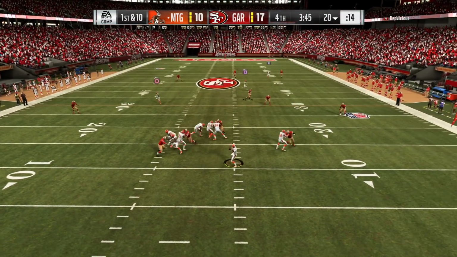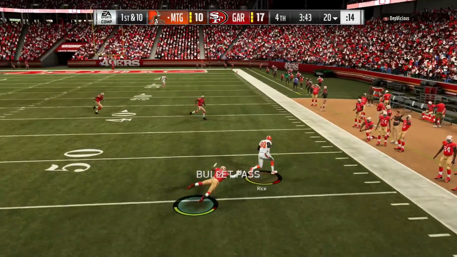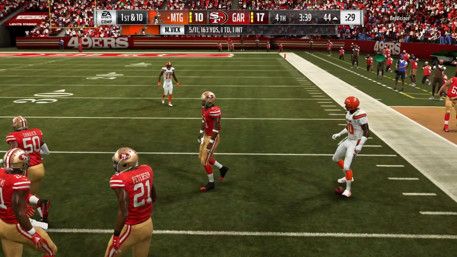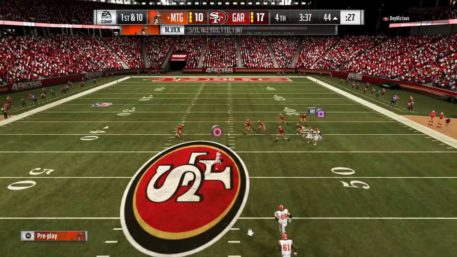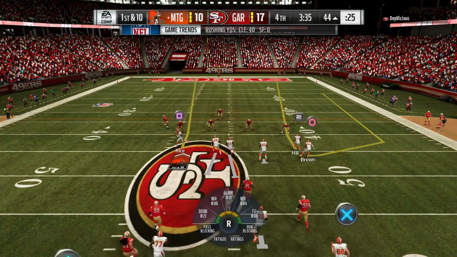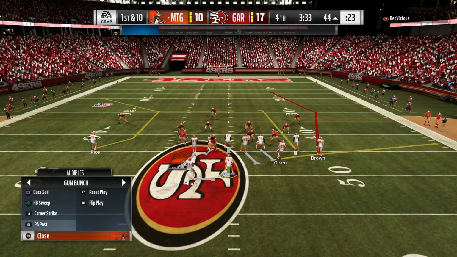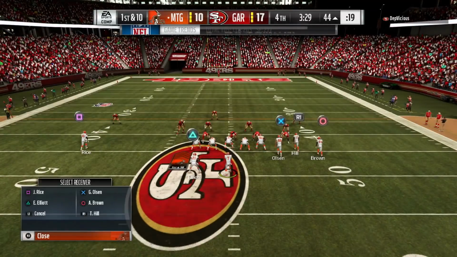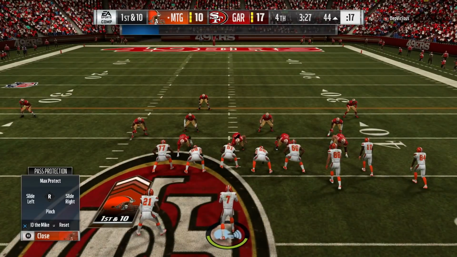Come on, man. Wide open. Jerry Rice. Let's go, Rice. Come on, Rice. Oh, don't fumble. Don't fumble. Thank you. Come on, we're going to hurry up, man. I gotta get in his end zone. First and 10 right here. We're in the fourth quarter. 3:30 left. I gotta get in the end zone.